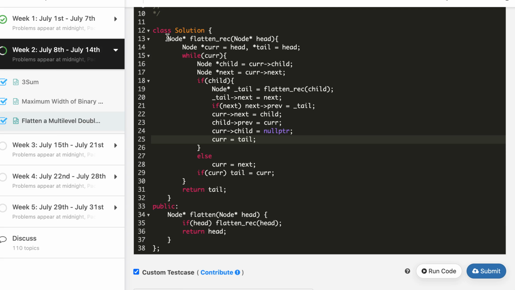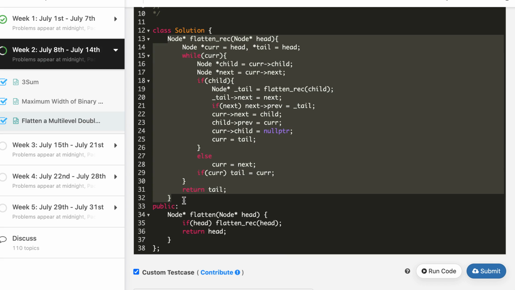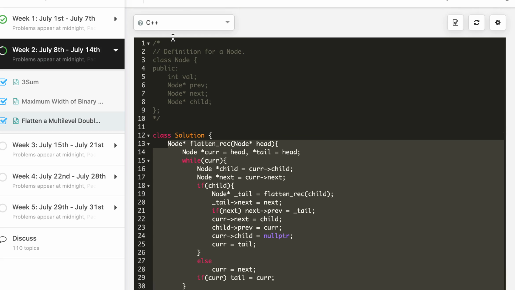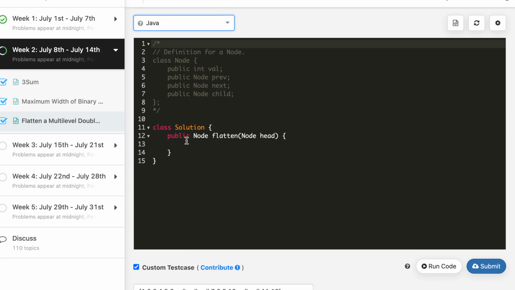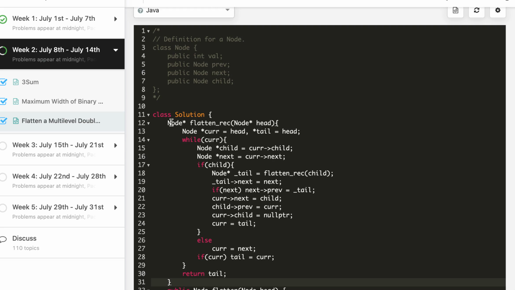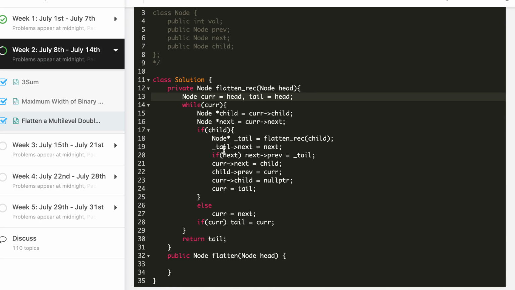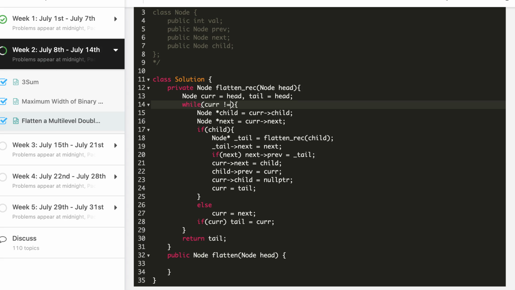Now let's write the same thing in Java. Not much change is required, and if you followed the explanation in C++, it should not be a big task here.